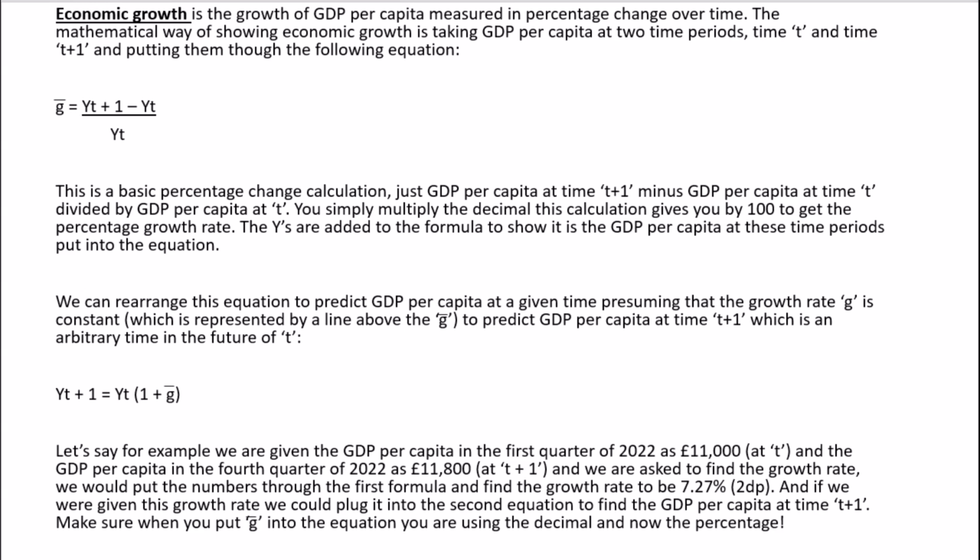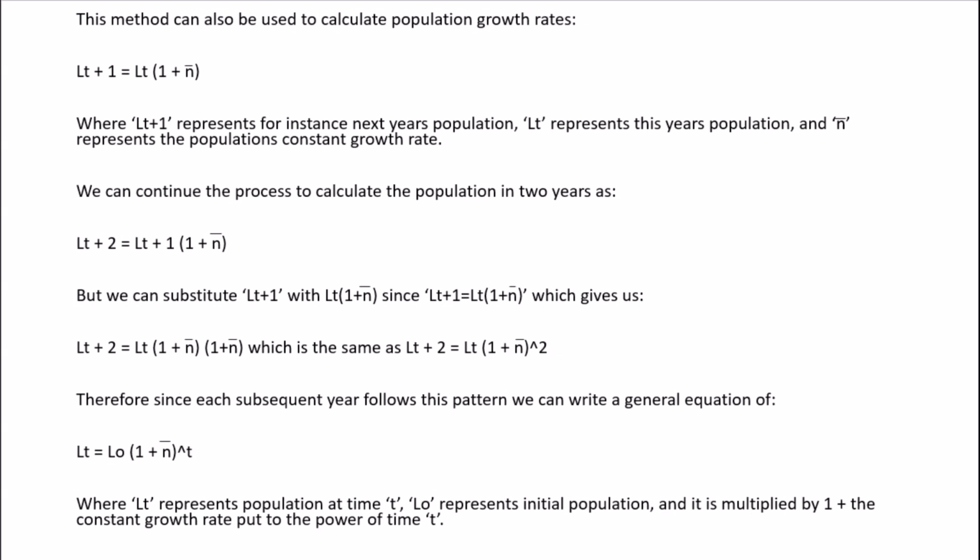Make sure when you put g into the equation, you are using the decimal and not the percentage. And this is very important to remember, as when we're talking about other calculations later on in the lecture, we're going to be using the percentage. So that's when we're going to be going over the rule of 70 in a little minute.